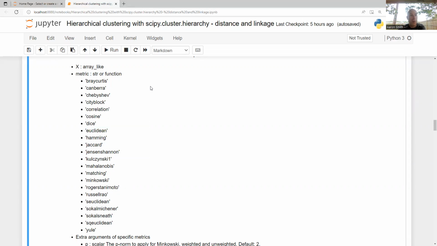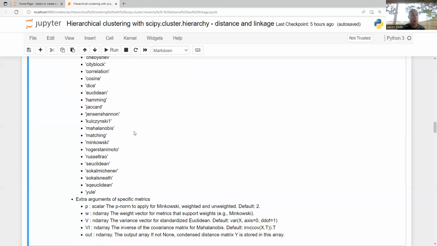All right, so there's plenty of these here. I've played around with all of these. I have used professionally city block, correlation, cosine, Euclidean. Now, Hamming and Jaccard I've used with string distances, but not with numeric data. And the rest, I've touched a few of them, but overall, honestly, most of the time in my experience, you're going to want either city block, that's called the Manhattan distance, the L1 distance, or Euclidean L2. Personal experience, those have given me the best results.